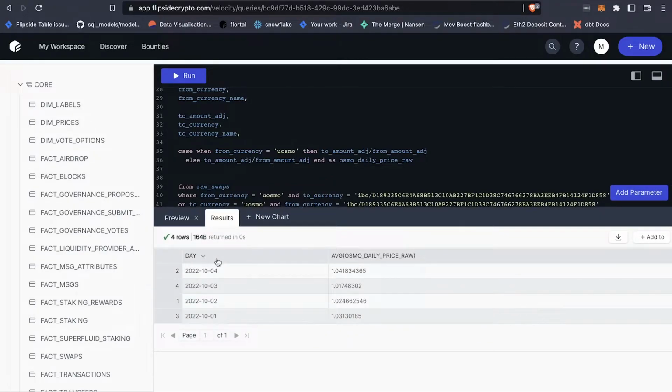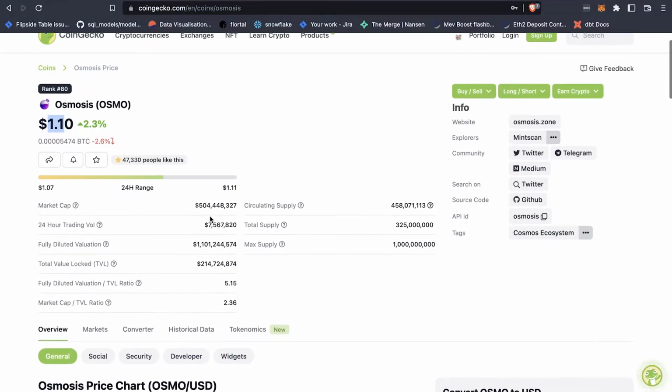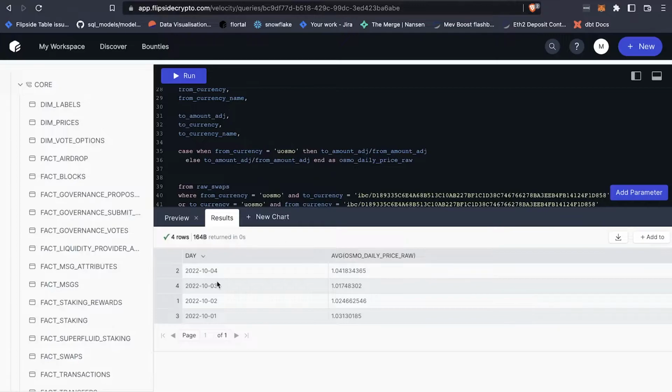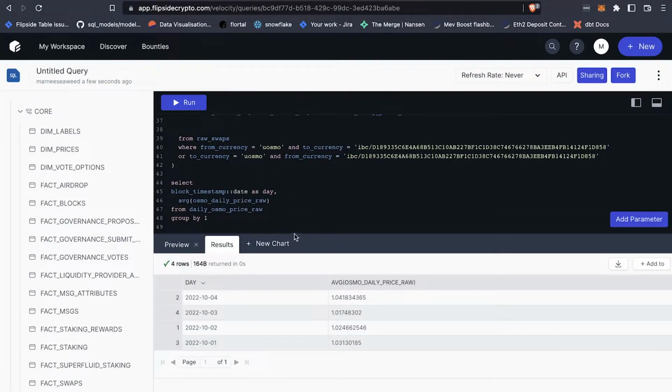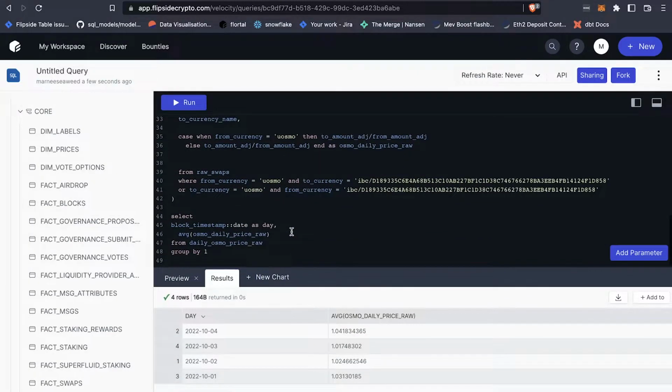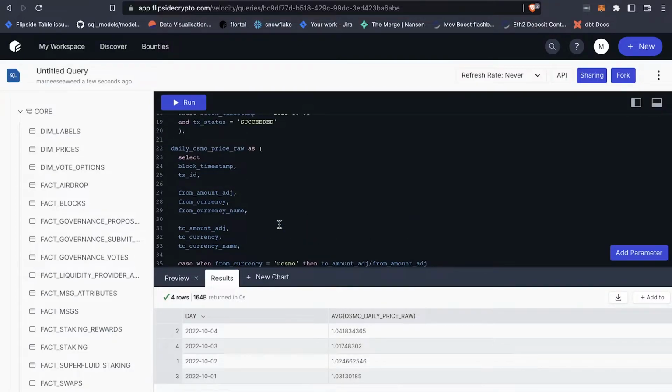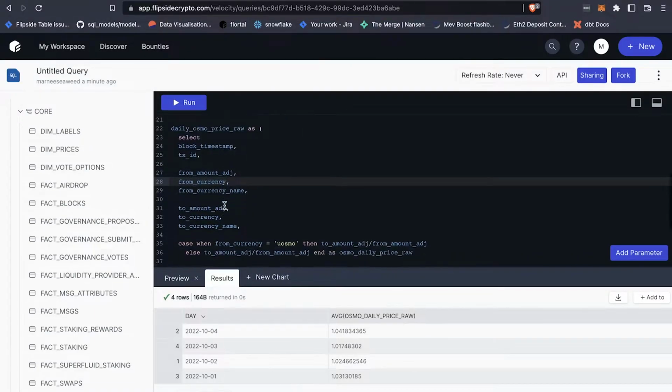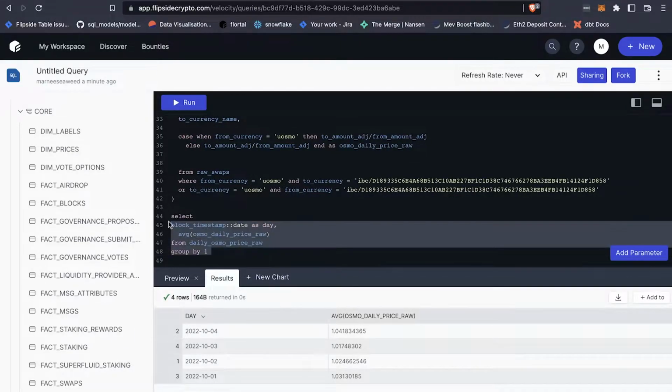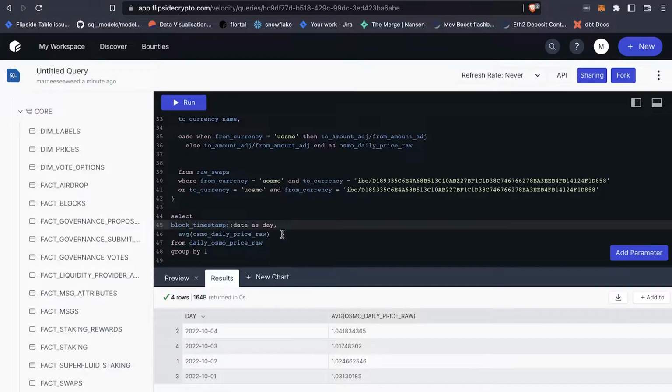Okay, so the numbers are in. Looks to be right. I'll take that as a yes because we're looking at a daily price. It's possible to do hourly, but my concern is that if we were to join with the raw swaps table, and there are some assets where there are no hourly swaps, we would have a null value. To circumvent that we'd have to create a daily table, cross join, and so on. So as a proxy, I think let's just do a daily, but of course it's not as accurate as an hourly.